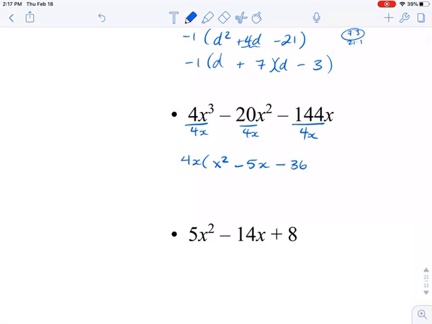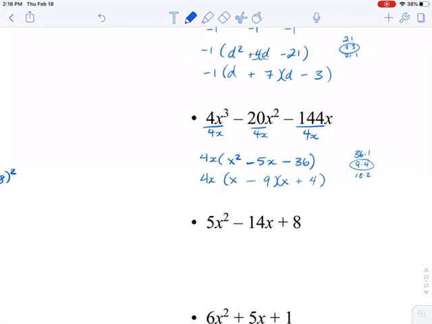All right. So we're lucky that x squared can only be x multiplied by x. 36 could be 36 and 1, 9 and 4, 18 and 2. I'm sure I'm missing one somewhere. 9 and 4 look likely to give us a difference of 5. So let's put 9 and 4 there. Negative 9, positive 4. I want it to be more negative, so the bigger number is negative.